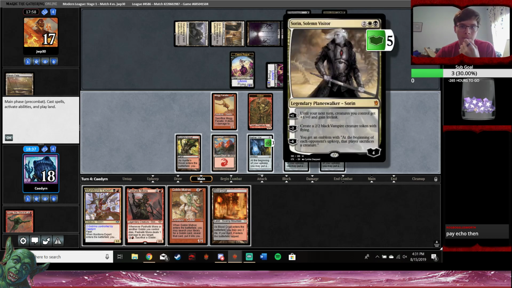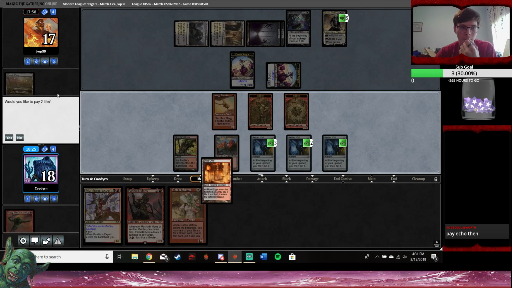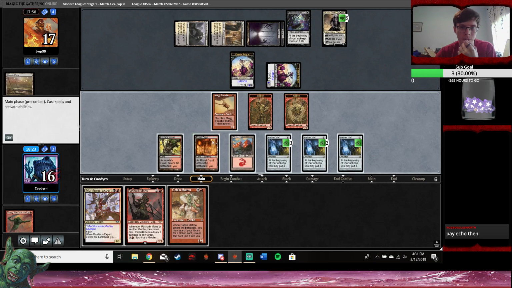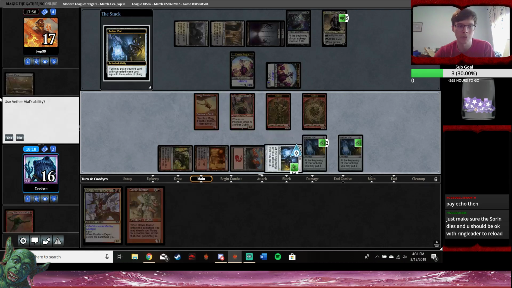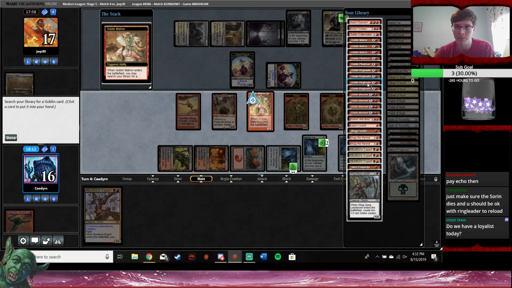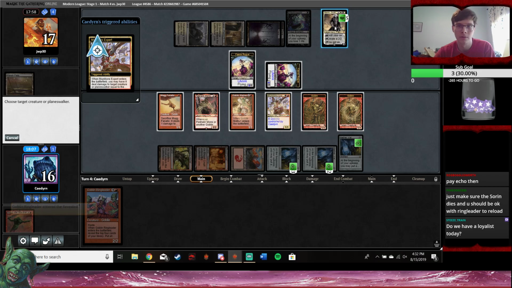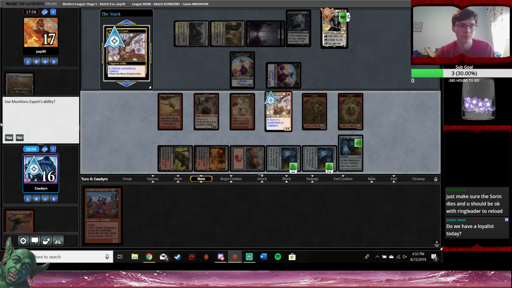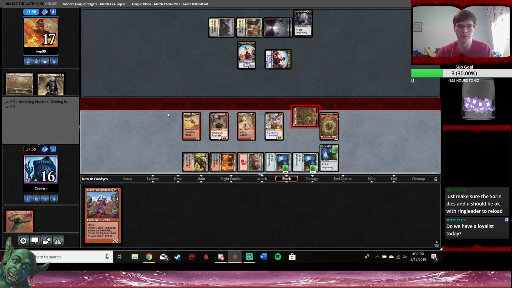We can just straight up kill the Sorin with the expert. Matron for ringleader. Alright, we're gonna do this. Blood Crypt untapped. Pashlik Mons. Matron. Get ringleader. Expert, kill Sorin. Attack for 1, and if they block, then they lose their other token.